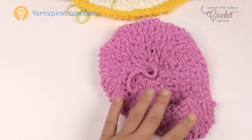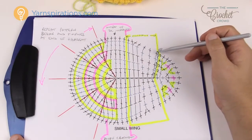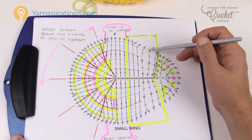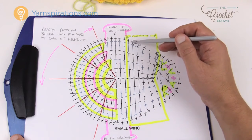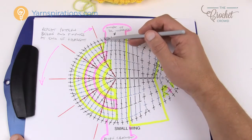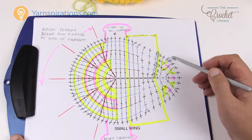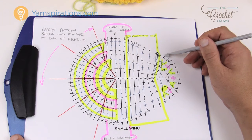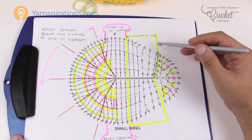Okay, so let's move along and do the 5th round. Here we go with the 5th round, and the 5th round is really quite simple. We're gonna start up and just do 4 single crochets in a row. So 1, 2, 3, 4, and then 2 into the next, and then right from this point it's gonna be 5 single crochets. So 1, 2, 3, 4, 5, and then 2, 1, 2, 3, 4, 5, and then 2, 5 and 2, 5 and 2, and at the end you're going to end up with 2 single crochets into the same, and then the final is 1 single crochet that sits by itself before you join it to begin.